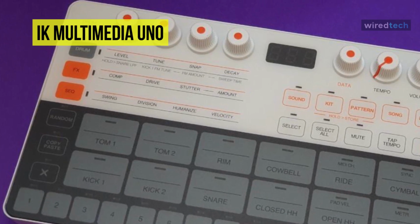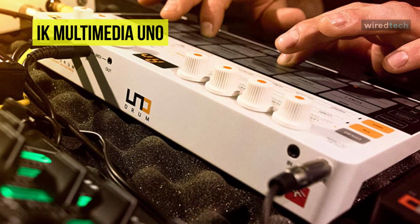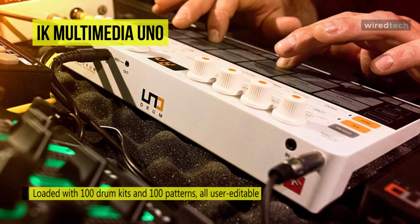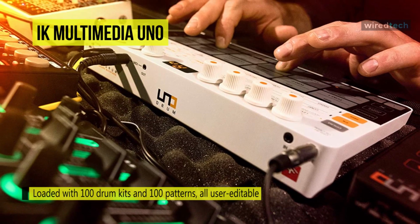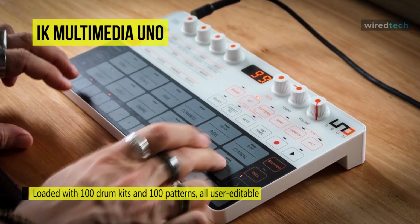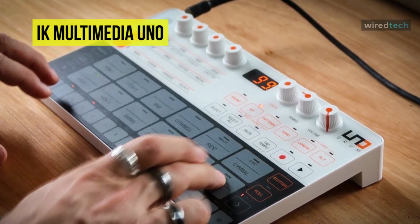The mono mix is delivered via a single mini jack output, and there's an input for merging another unit, such as the UNO Synth. When I plugged in my headphones, I was greeted by a constant hiss, which seems to be an UNO family trait. The noise floor is lower if you can push the outputs hard into a mixer, because it doesn't monitor the volume setting, but it's still noticeable and annoying, even at reasonably loud headphone levels.